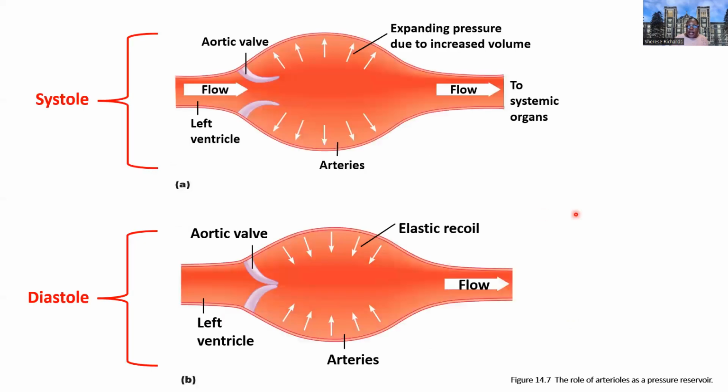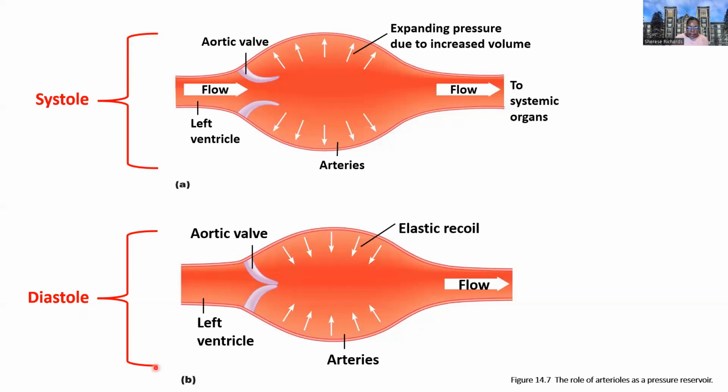Okay, so let's illustrate that here. So we have systole, which is ventricular ejection. And notice that the semilunar valves are open here. So blood is flowing from the left ventricle specifically out into the aorta. And while it's doing that, the stretch of the aorta, the expansion of the aorta, is capturing the pressure in the walls of the vessel. And so blood can flow out to systemic arteries, but we also want to trap some of that energy in the wall of the expanding vessel.